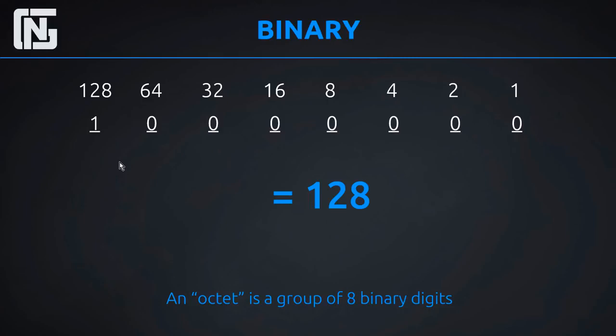Well, let's look at another interesting one. Next, we're going to turn on all the bit values after 128 and see what that adds up to. Here we have all the bit values after 128 turned on. So to figure out what this is, we could add 64 plus 32 plus 16 plus 8 plus 4 plus 2 plus 1. And we would find out that that actually equals 127. So what's so magic about this? Well, these adding up are always going to be 1 less than the number ahead of it. So we could already know that if all these were on, that they would equal 127 because this is 1 less than this value here, 128.